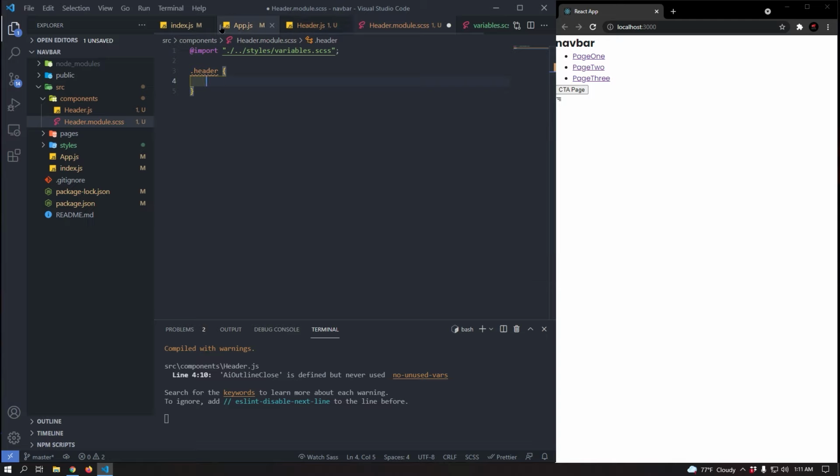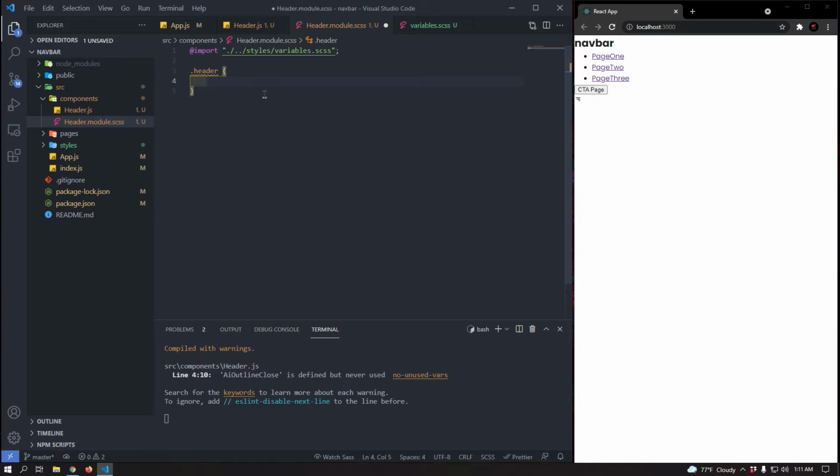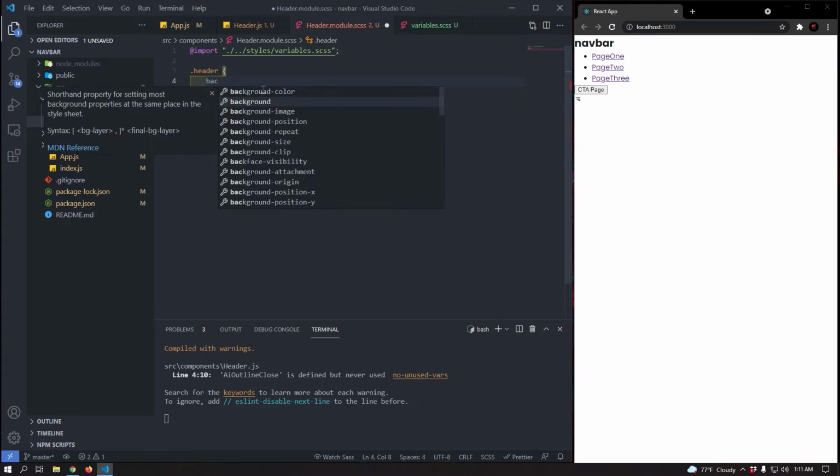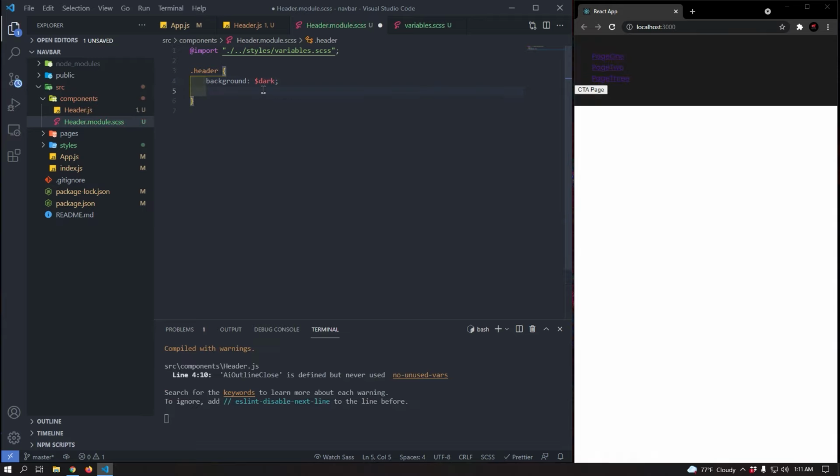So let's go ahead and start that. We'll do a mobile first workflow here. So whatever changes we make, it'll be ready for the mobile version. And then we'll add the breakpoint mixin to make it work for larger screens. Do background dark for the header, boom.